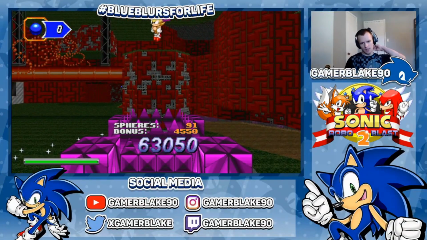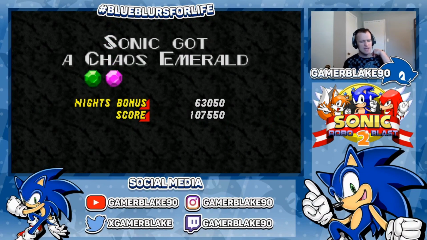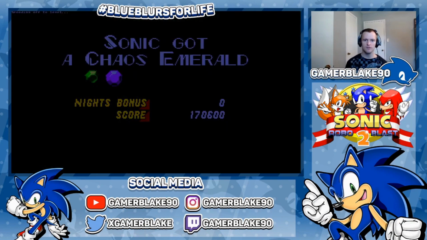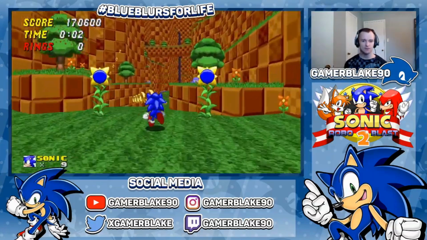There we go. Second emerald in our grasp. So we now have the green and I want to say it's either pink or purple, or is it magenta? I don't know, and I don't care. What matters is we got both these Chaos Emeralds to kick off the playthrough. And now we can go to Greenflower Zone Act 2.